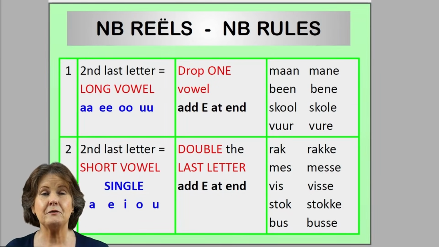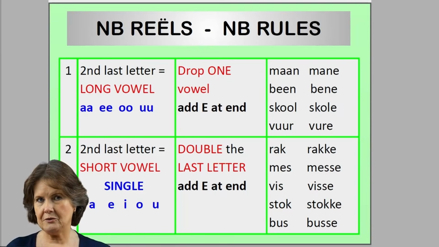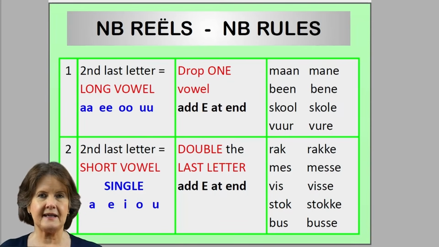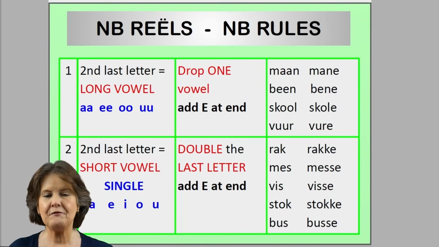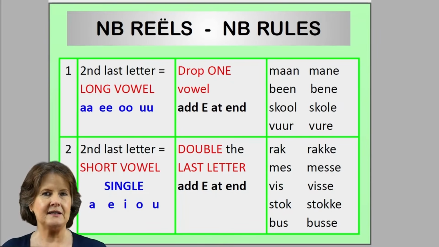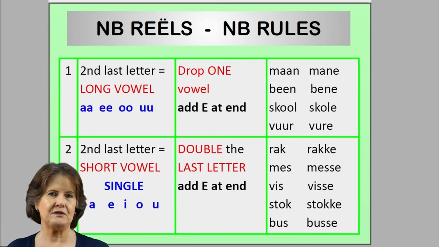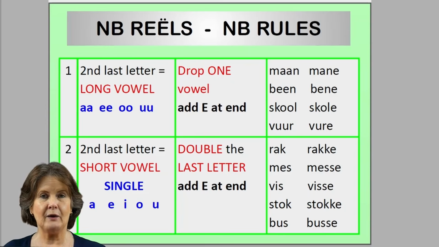I am going to give you 6 rules, and then later on with a follow-up tutorial I'm going to show you the exceptions. But today we're focusing on the 6 rules. If you know these 6 rules, you can change any word in a dictionary, magazine or a newspaper to plural. So let's have a look at rule 1.